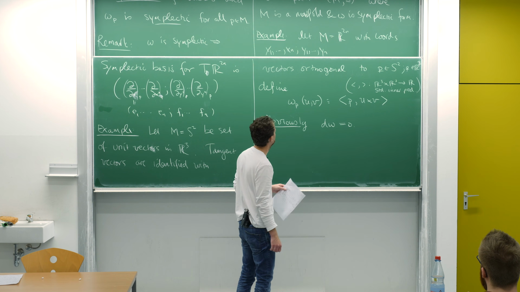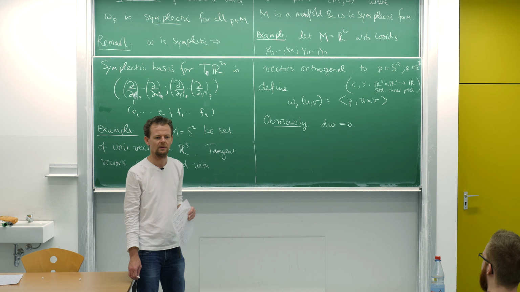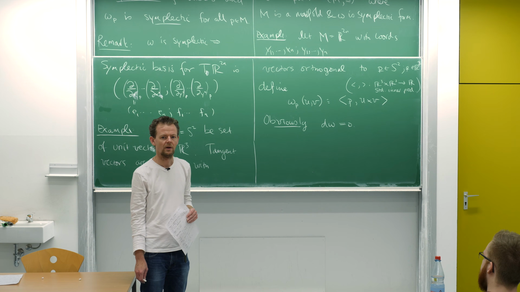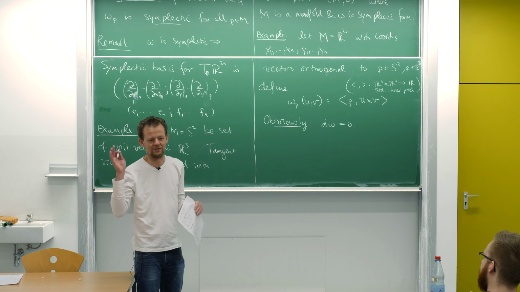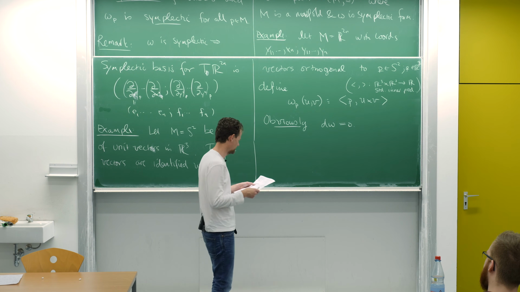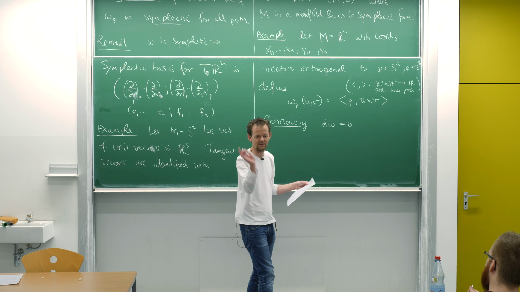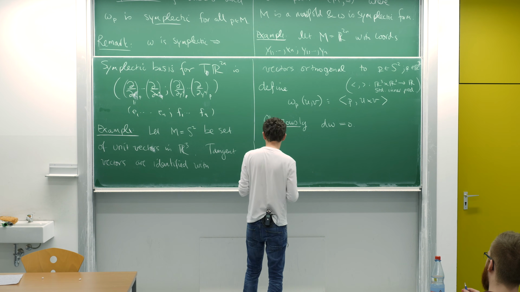Hang on, isn't it obvious that it's closed in S6? Same argument, right? It's a two-form. We have a 6-dimensional manifold. Ah, yeah, it's a two-form. Duh. Okay, yeah. So it's not obviously closed. I'll get back to you on that one, or you can probably Google it right now and you'll have the answer.